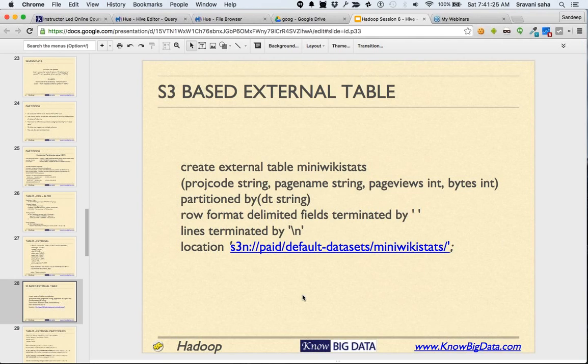You can create an external table on remotely located, read-only data, such as your table might be in S3. S3 is Amazon's way of storing data. You can buy an account with S3 and store data there. So you can create an external table in S3.